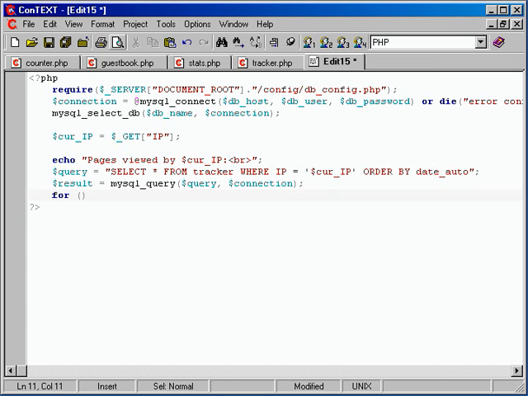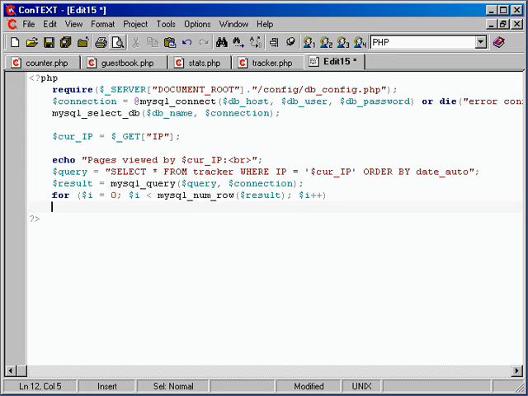So again, okay, so now we've got the query we need. We've got the results. Now we need to loop through those results. $i equals 0. And keep going as long as $i is less than mysql_num_rows, so number of rows of that result, and $i plus plus.